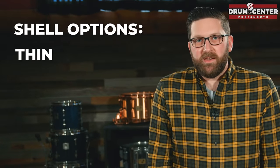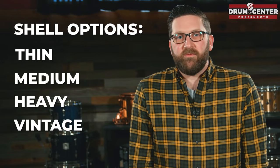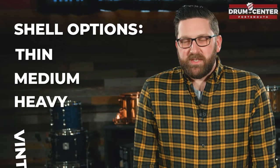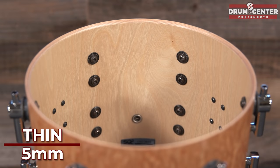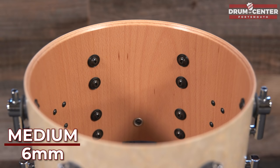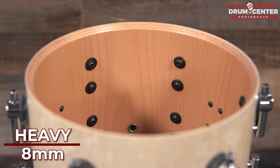Sonor offers thin, medium, heavy, and vintage. We're not featuring the vintage shell in this particular video. That will come in part two, but that is a very thin shell with reinforcement rings. The thin shell is a 5 millimeter thickness. The medium is 6, and the heavy is 8 millimeters thick.